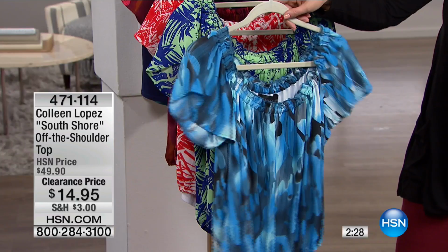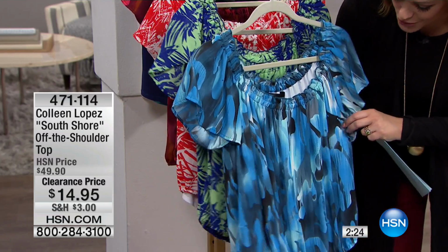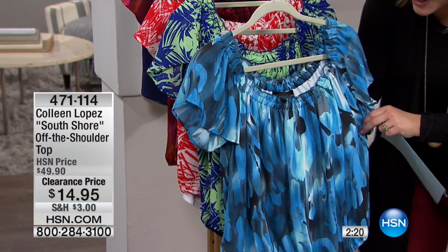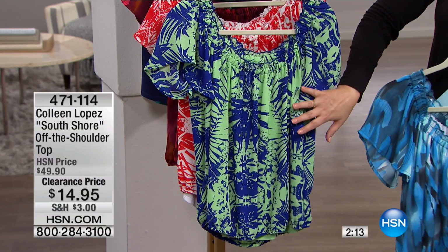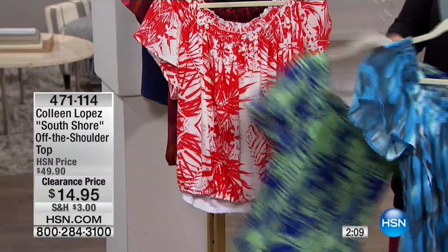We have it in the seafoam watercolor, and it really is so pretty. If you're a girl that loves those Caribbean waters, the blue of the sky, those perfect little clouds that kind of drift by, this is the one for you. We also have it in that palm color. So this is called green palm print, and I do love that perfect bright green and the contrast of the blue. Take a look here.